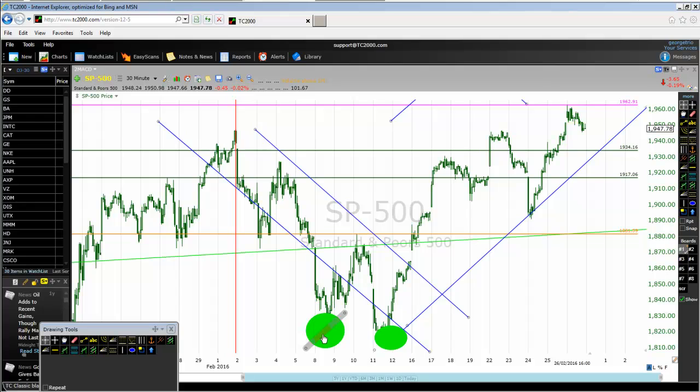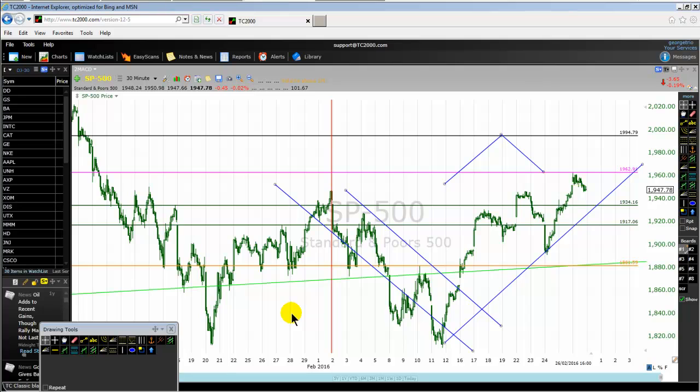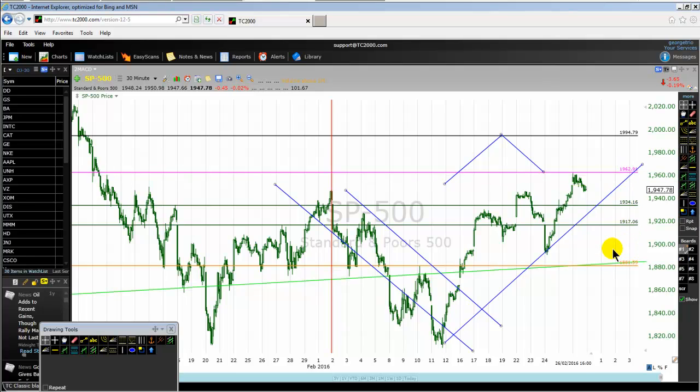Because I'm a busy bee, give me some time and I will create a web page where they can go anytime and check the long-term equilibrium price level. If you are trading American stocks or any indices, you may know the short-term and the long-term equilibrium price levels. So for today, 2 key levels we are adding to the previous key levels for the S&P 500. The long-term equilibrium price level 1962, very, very important. The current short-term equilibrium price level 1881 will remain in place for the next 2 weeks or so.